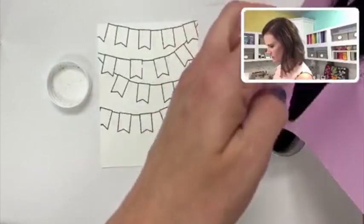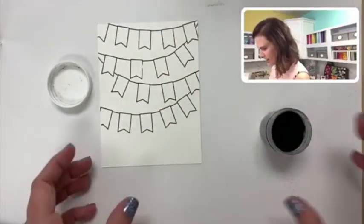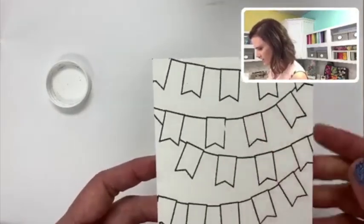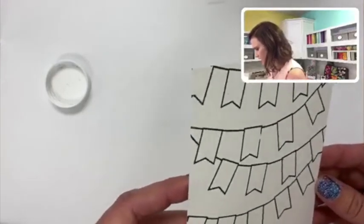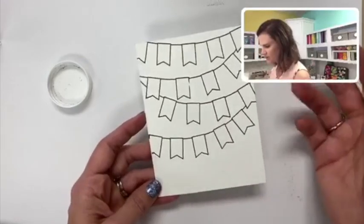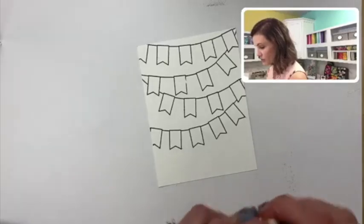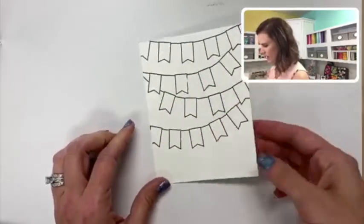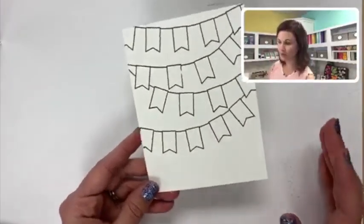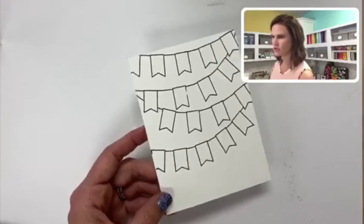Okay, so then I'm gonna put the excess powder back in here. And it looks like there's a little area here that I missed with my stamp. That's kind of discouraging, but I think once we add the pennant in there, the fill, it's not gonna show up very much. I could also use a black marker just to fill in that little space there. So I don't wanna quit on this and I don't really wanna take your time to do it all over again. So we're just gonna keep going with this.